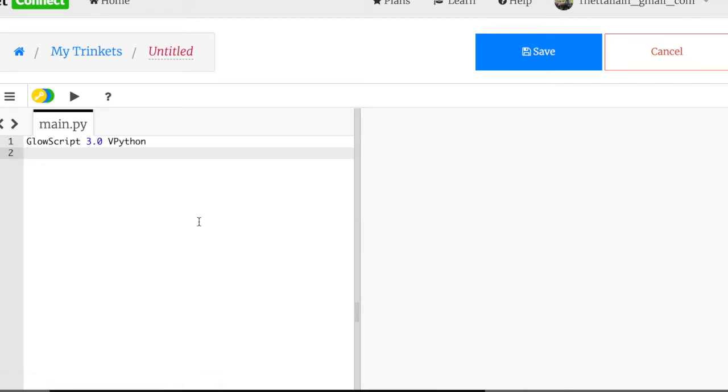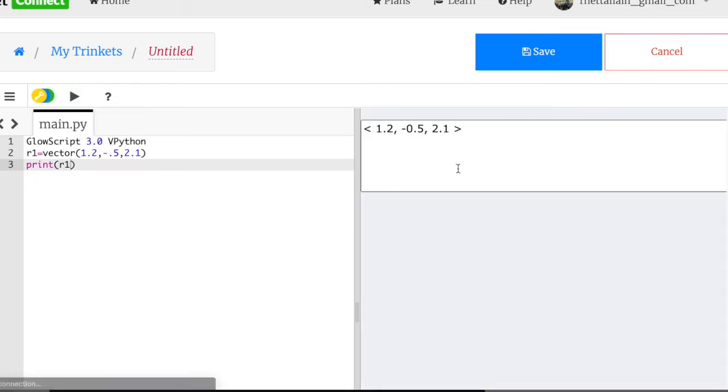Oh, I covered up my questions. I can't see what my numbers are. Okay, so let's just start entering in everything that I already know. R1 equals vector 1.2, negative 0.5, 2.1. I'm just going to print that just to show you. It can deal with vectors in Python.